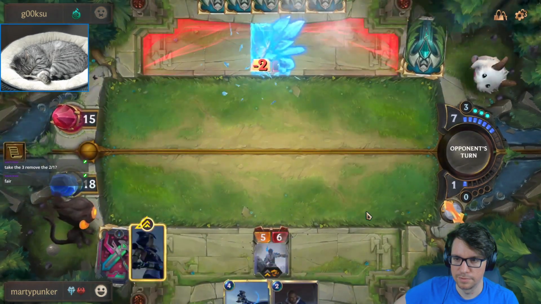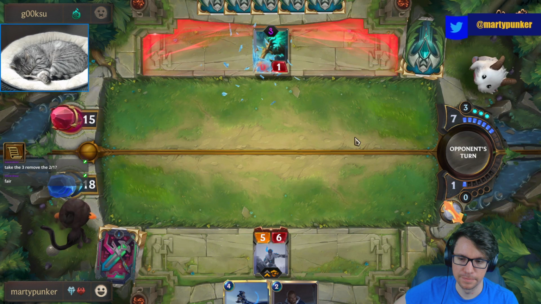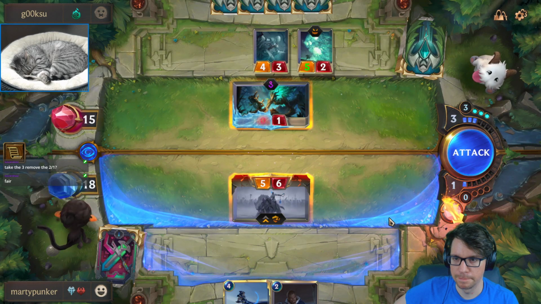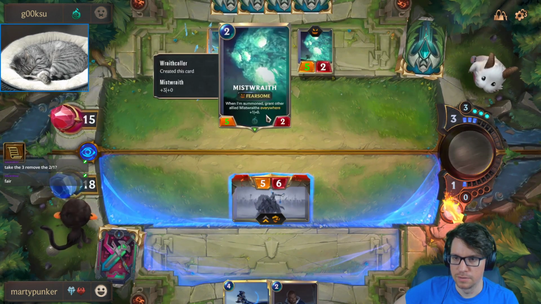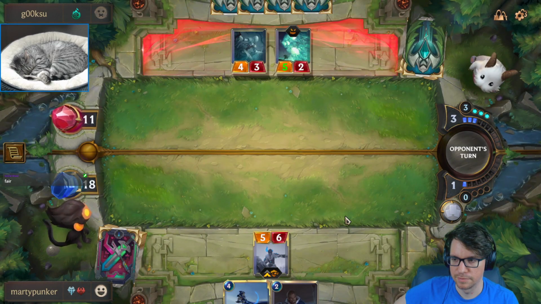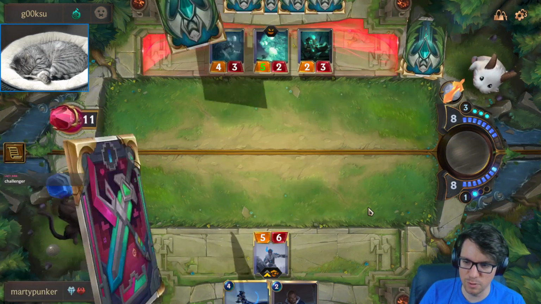Bow to no one. And now when I play her, or when I attack with her next turn, she flips. Ride onward. Do I want to do this? Oh, right. Never mind. It's vulnerable, not challenger.